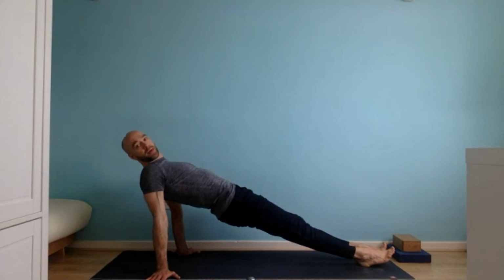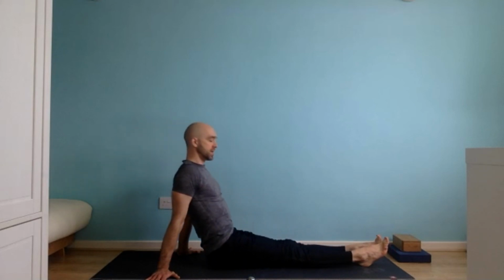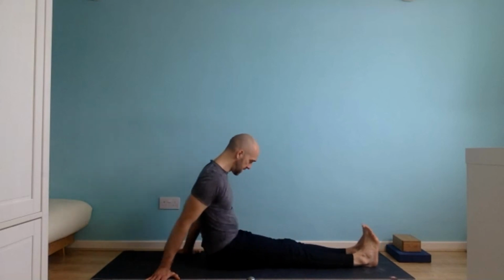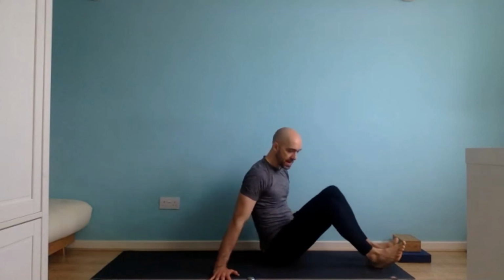And then from here, softly, softly, all the way down onto the mat. And once the pelvis is settled to the floor, take any movements the body feels it might need to release any tension away. And we're going to take a seated fold position.